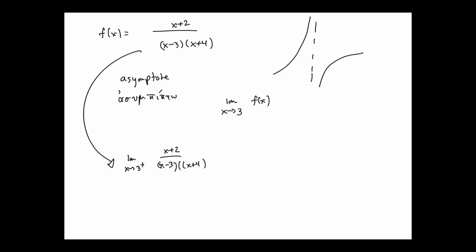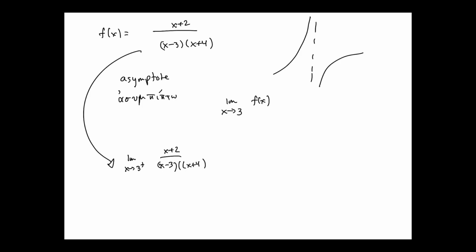Now, how do I know between plus versus minus without the graph? With the graph, it was obvious, right? Was it going up or was it going down? Well, without the graph, what I want to do is say, let me think of a number that's just slightly bigger than 3. 3.1 sounds good, right? And then look at each term and determine, is it positive or negative?